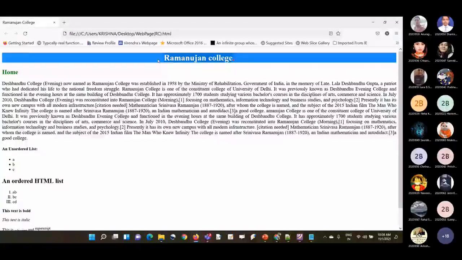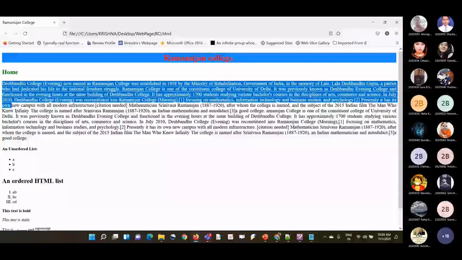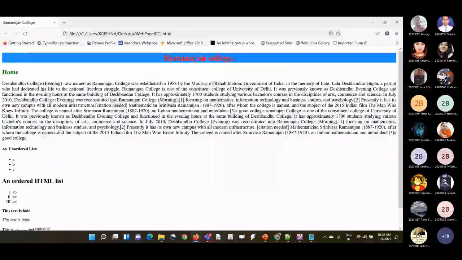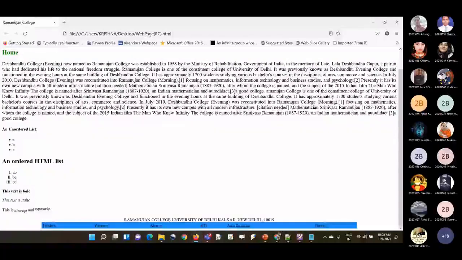It is centered, and some color is there in the background, and we have text color also. And you see there is a home, but it is not a button, it is some kind of heading. And then I have this paragraph about Ramanujan College, and then some list I have created.